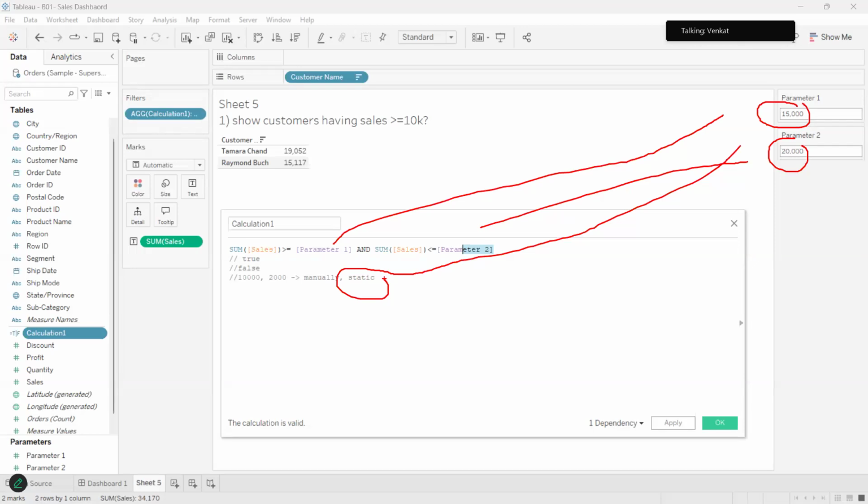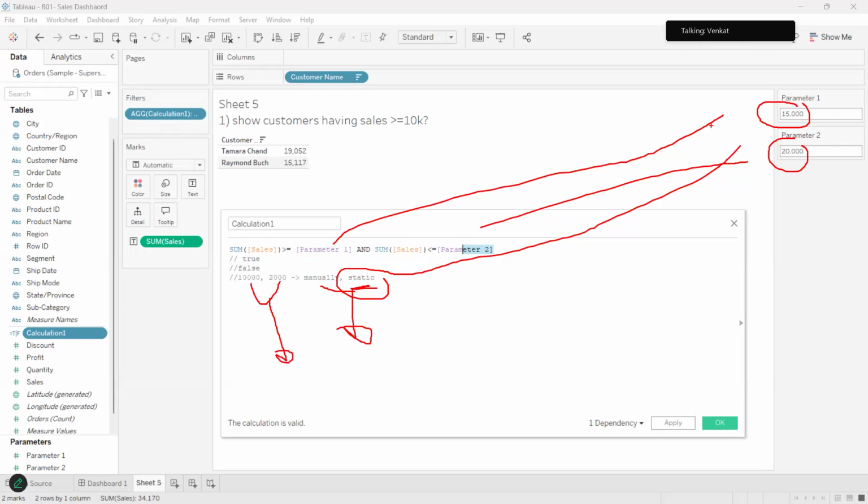Okay, let me repeat one more time. In Tableau, I can use parameters to replace static values, or the values which are entered manually in the calculation fields. These static values cannot be changed by the user in the calculations.